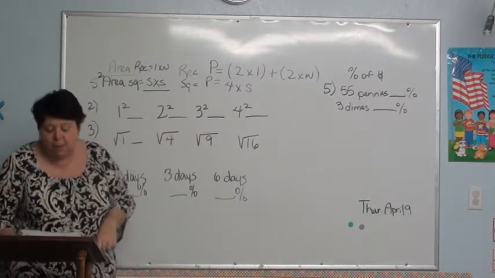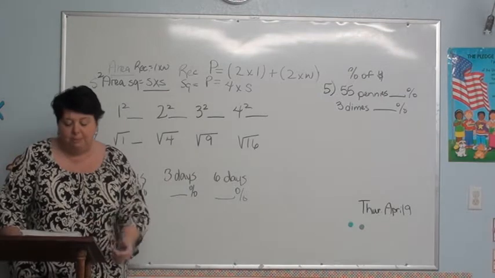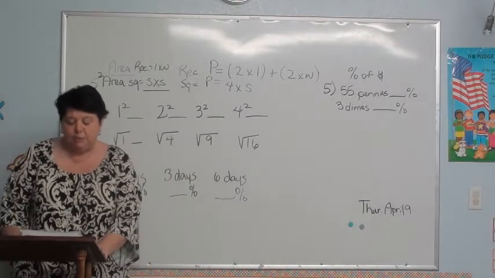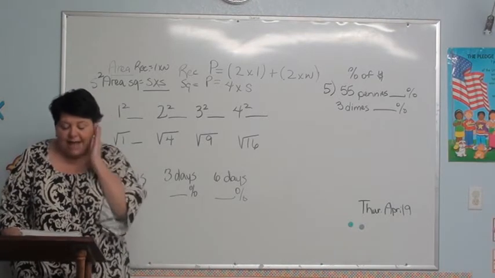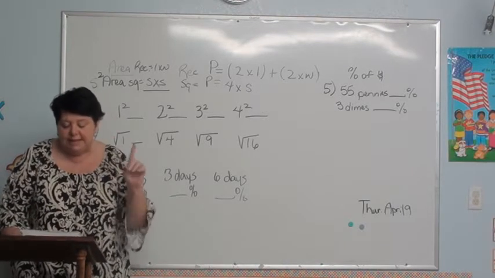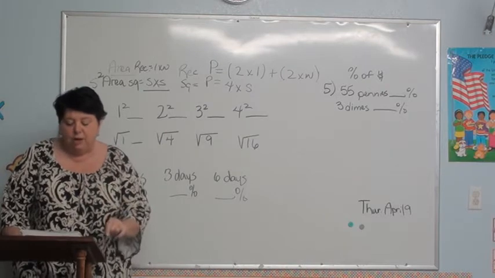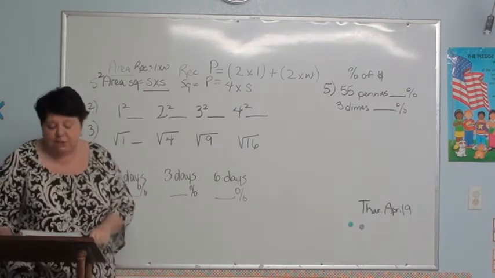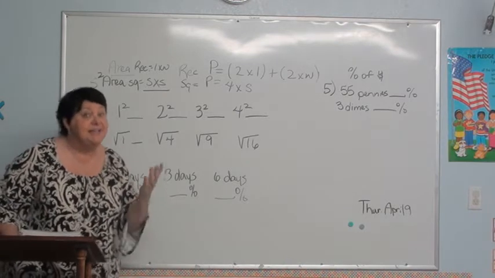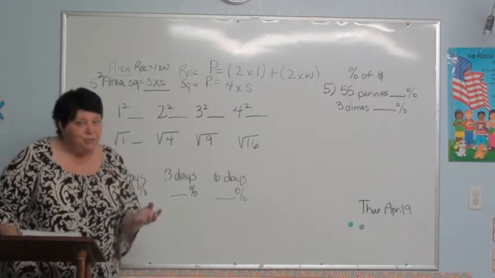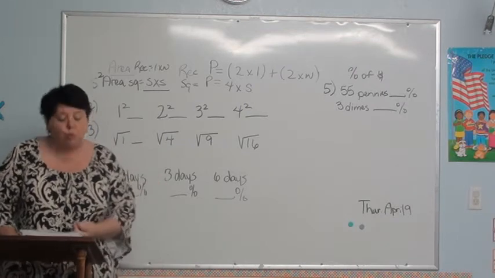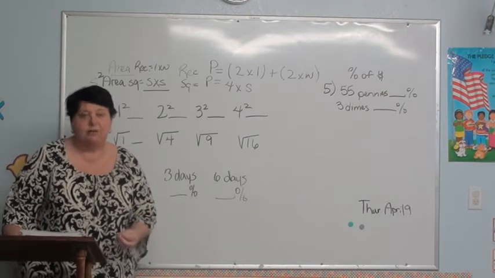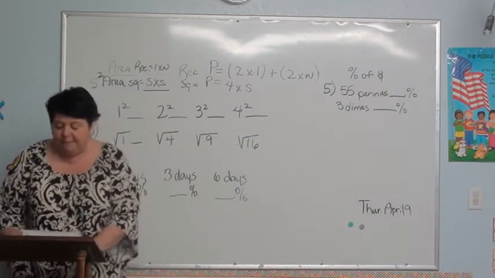Okay? Now let's go on down to the story problem number 1A. It says, Missy Johnson planted a square flower garden. Each side is 8 yards. What is the area of the garden? Remember, to find the area of a square, it's side times side. If each side is 8, you would say 8 times 8. That's right, it would be 64 square yards.